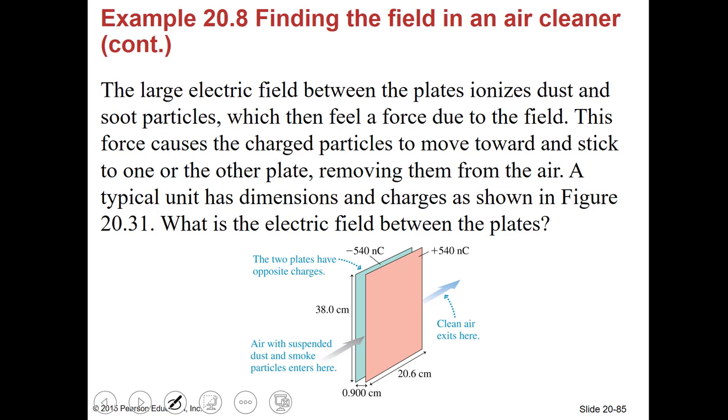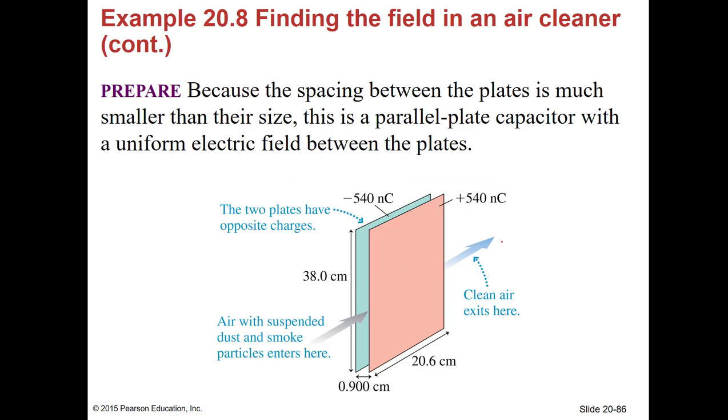So the particles are charged up. Charged particles in an electric field will experience a force. We want to know what is the electric field between the plates. Okay, so we've got the formula for that. Before that, let's take a look at this. We know the charges. We know one side, and it's a square, so we can figure out the area. Actually, looking at this a little closer, it's not actually a square. This is 38 centimeters. This is 20.6 centimeters, so it's not quite a square. It's more like a rectangle, but we can still find the area, one side times the other side.